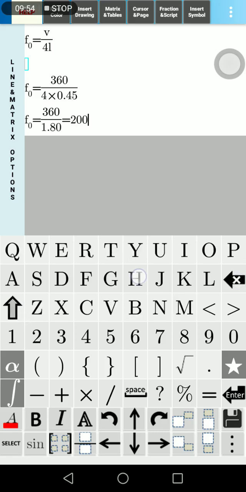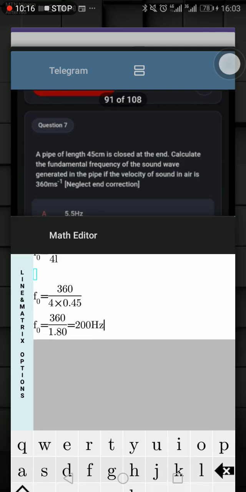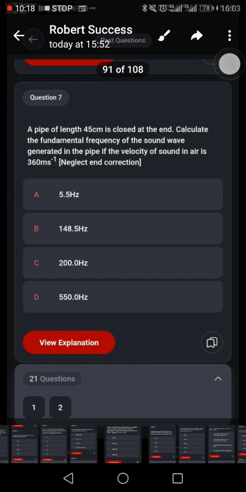How did I know I was wrong? Frequencies of sound are usually higher than 2. It's not usually in units, it's usually in tens and hundreds. Just have that at the back of your mind. That's the range of frequency that we can hear. So that's how I knew that when I got 2, this frequency looks too small, so I had to check my units. Alright, so 200 hertz is the answer.